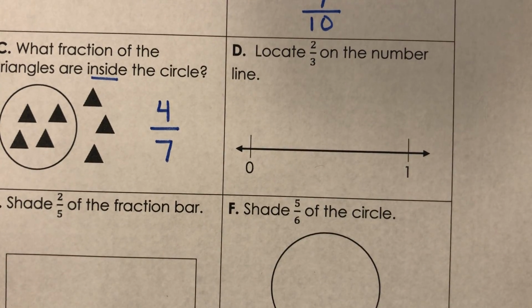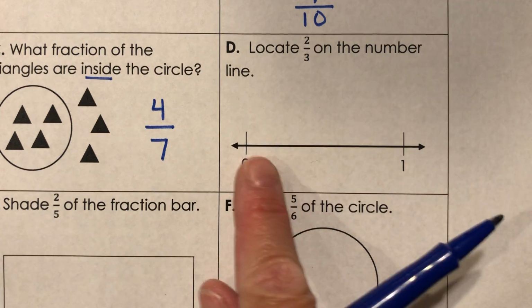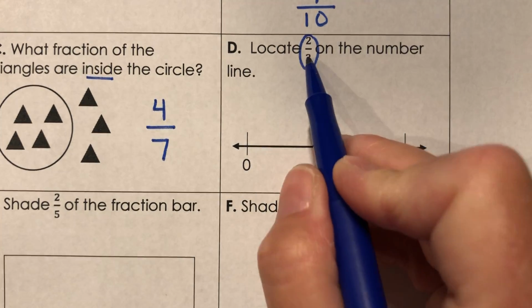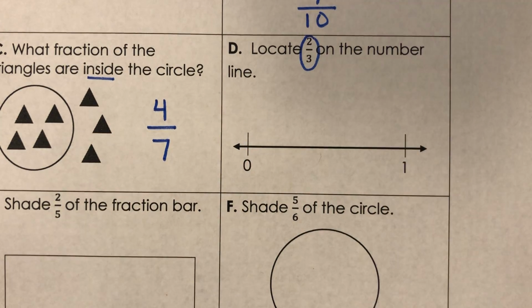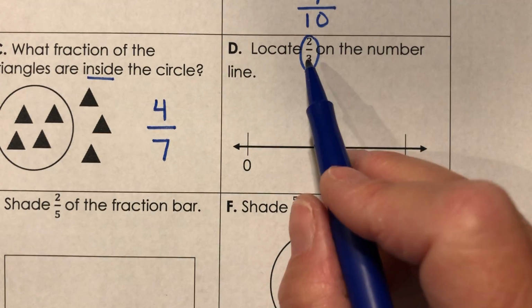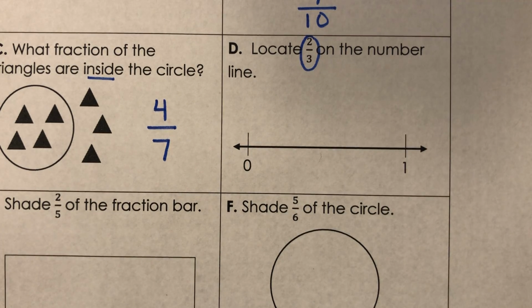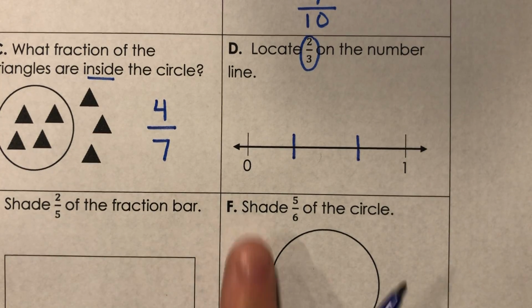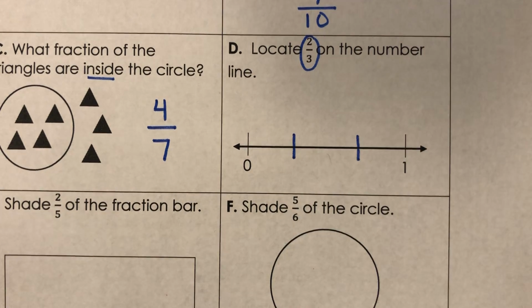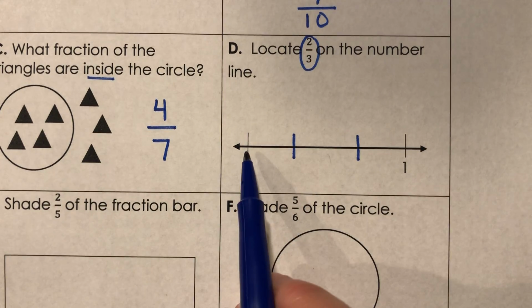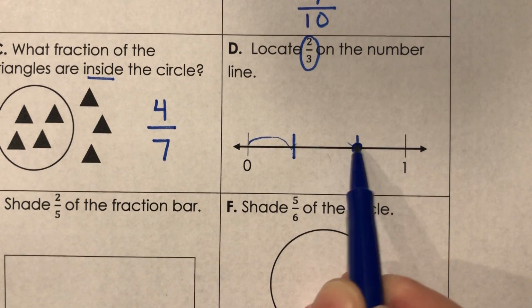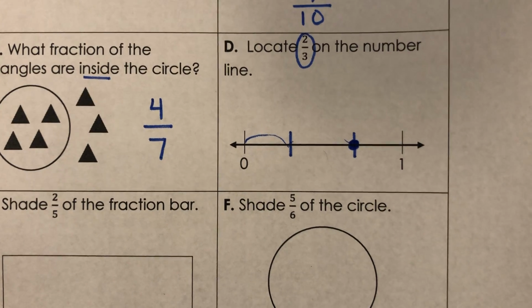Locate 2/3 on the number line. Well, here's 0, here's 1. 2/3 is going to be between 0 and 1. If it's 2/3 that I want to place on here, the denominator tells me how many sections I want to have between 0 and 1. So if I want 3 sections, that means I'm going to need to draw 2 lines. And I want the sections to be about the same size. So I just drew 2 lines, and notice now I have 1, 2, 3 sections between 0 and 1. 2/3 means that starting at 0, I would hop over 1, 2 sections. So there's 2/3. We're halfway there.